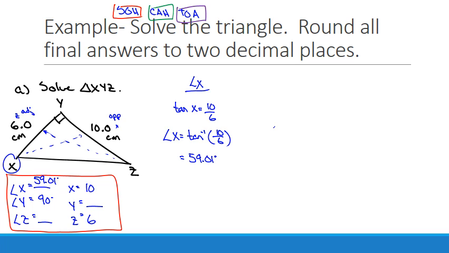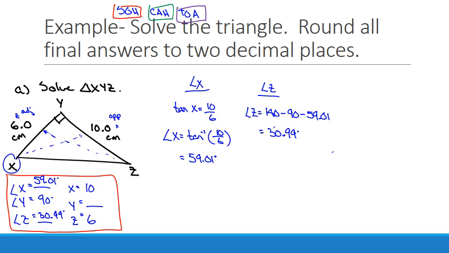All right, now angle Z I think I'm going to do. At the start of this chapter, for angle Z we'd likely use tangent again. Well, we're deep enough in that whatever the shortest method you know, that's the way I'm going to get you guys to do it. So I'm going to use my 180 degree rule. Angle Z is equal to, because the three angles in a triangle add to 180, 180 minus, first of all, the right angle, so 90 degrees, and then subtract the angle we just found, which is 59.01, and whatever is remaining, which is 30.99, that has to be what angle Z is, because the three angles must add up to 180.